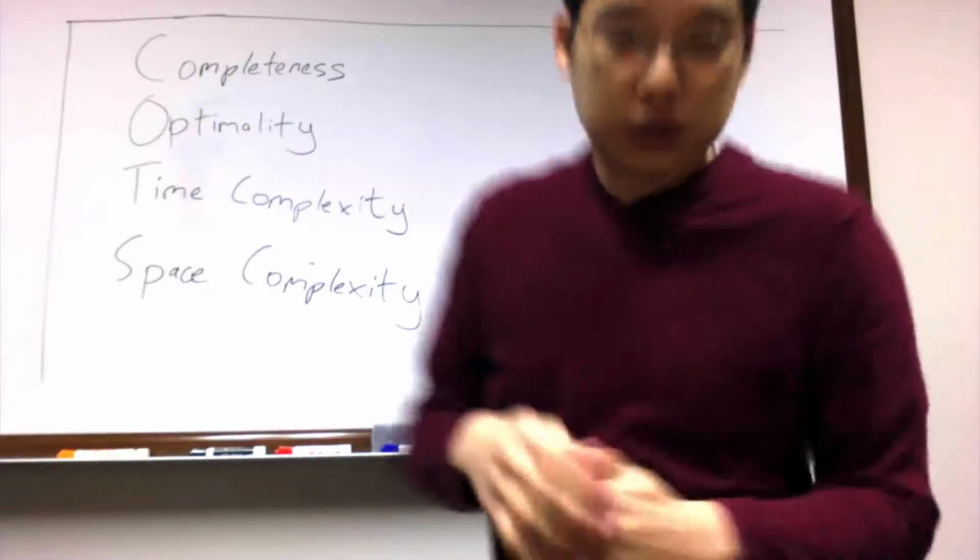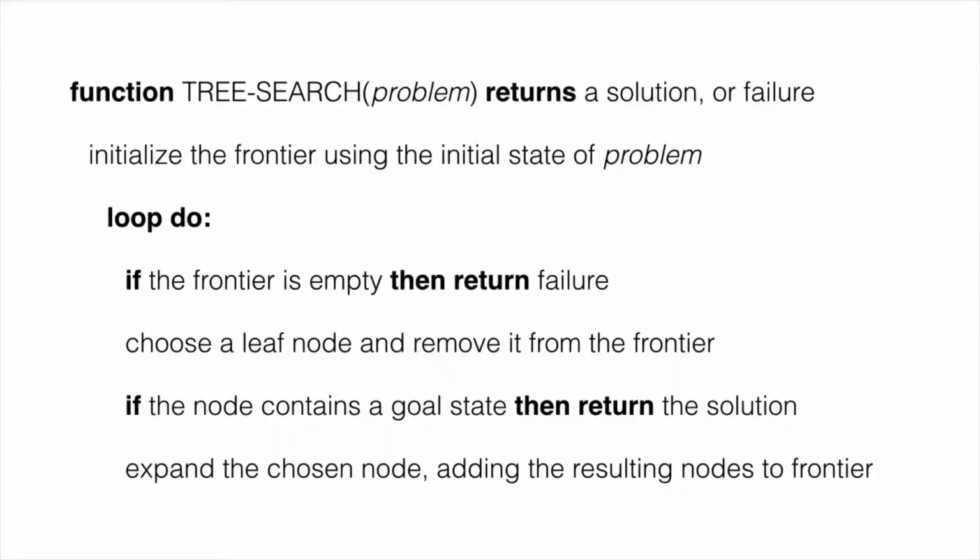And let's look at some pseudocode now. So this is a bit of pseudocode from the textbook for a general framework for search algorithms. In particular, tree search algorithms. There's a slight modification if it's a graph. But let's just look at the tree search because it's simple. So the idea is that the tree search algorithm just gets a problem as input, and it's going to return a solution. Okay, and the algorithm works like this.